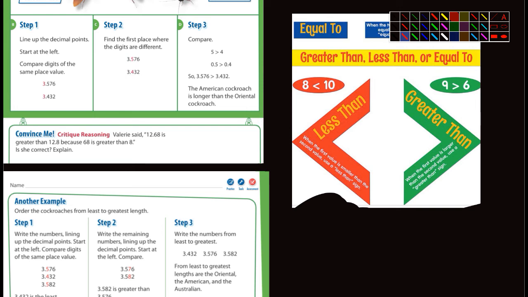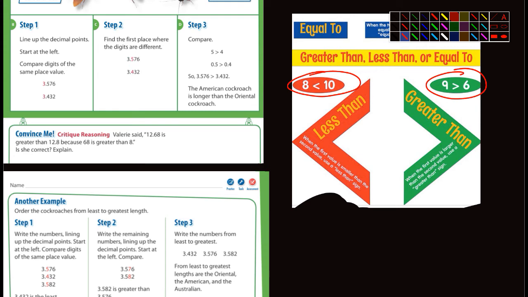And they give you an example right here. 8 is less than 10. 9 is greater than 6. Okay, so there's some greater than and less than symbols in your lesson in 1-5 that you have to deal with. I just wanted to make sure you guys knew that. Also, when we played quiz the other day, I think we used those symbols too.